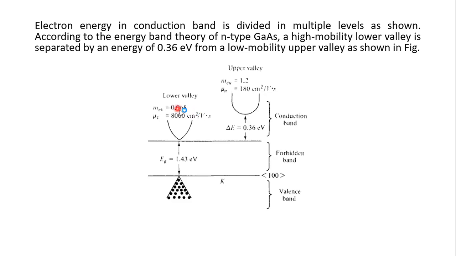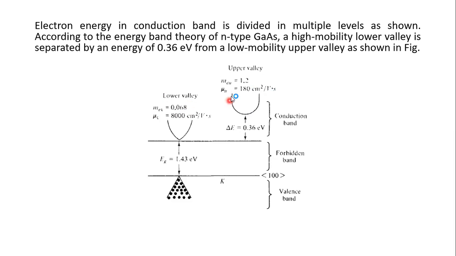So effective mass means what? It is not the actual mass, but it is the mass when the electron mass is measured in the presence of the other electrons, okay? It's not the individual one. When there are multiple charges, then if you are measuring it at that time, what is the mass of that electron, okay?